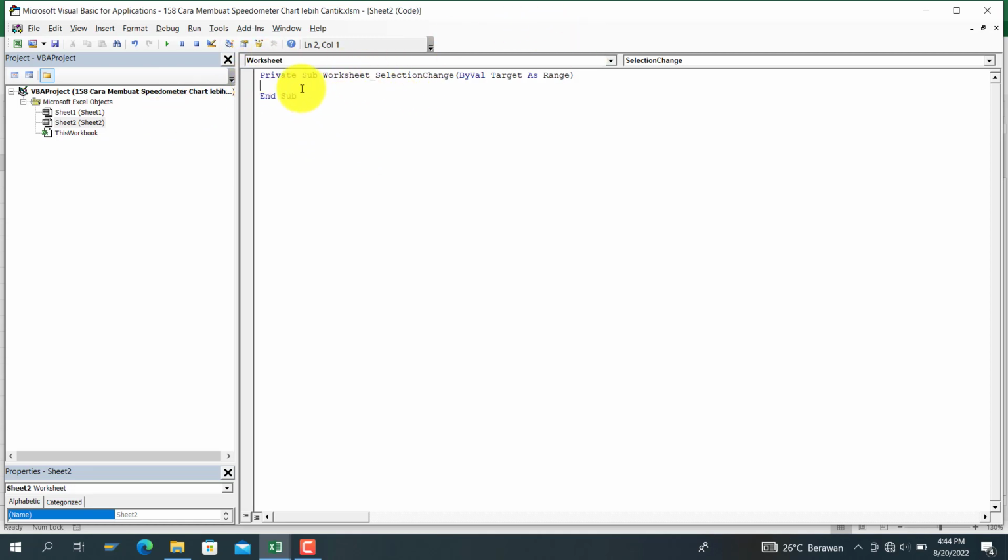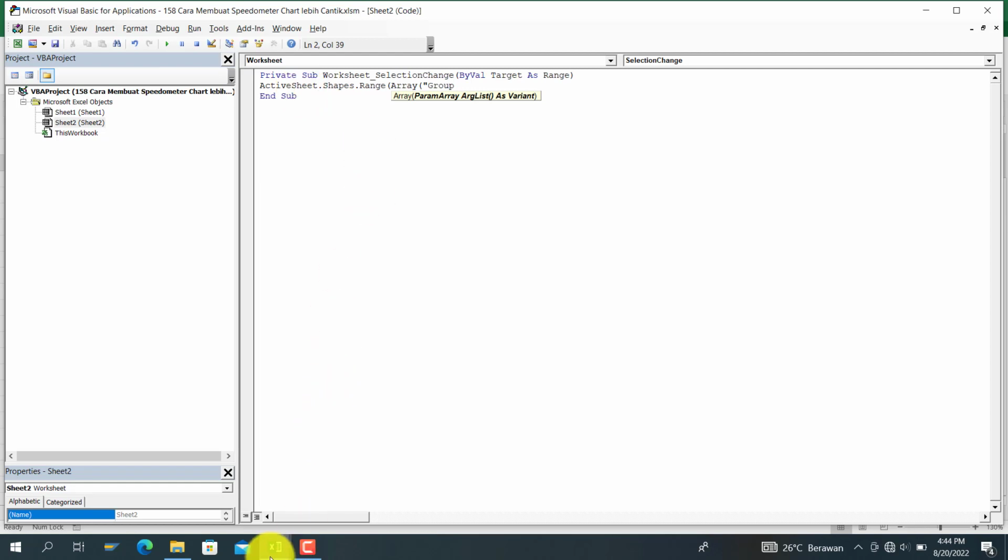The macro formula is ActiveSheet.Shapes.Range(Array("Group 17")).Select.